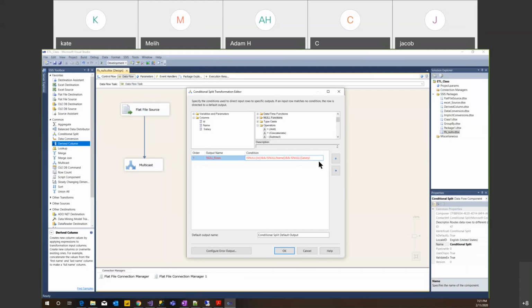Dragging and dropping is better than sometimes typing, because you can actually do drag and drops.